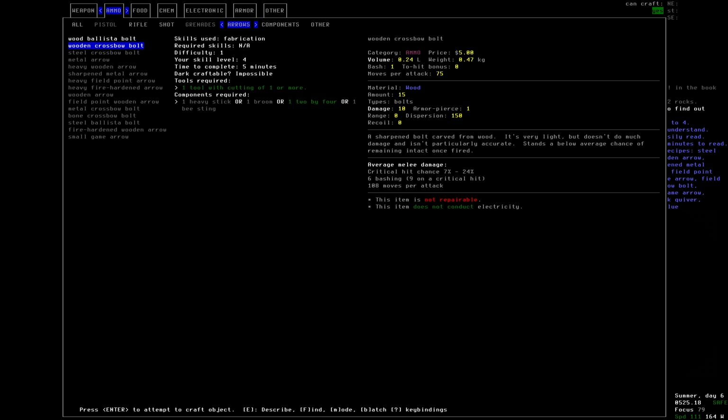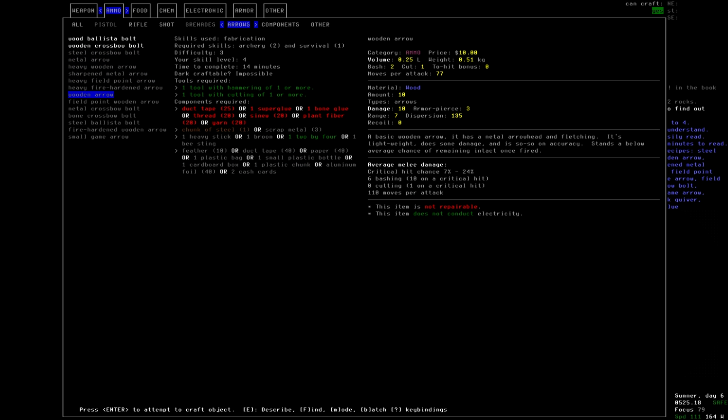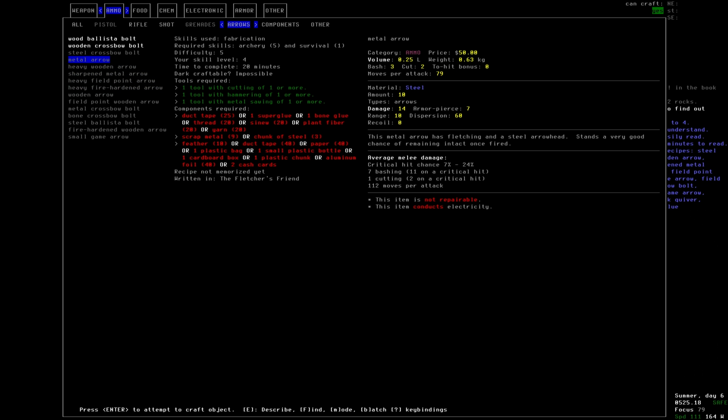Now, what have we got? Wooden crossbow, that's fine. Metal arrows versus my wooden arrows. Wooden arrows do 10 damage, 3 armor piercing, across a range of 7 and a dispersion of 135. Metal arrows do 14 damage, 7 armor piercing, dispersion of 60. Wow, that is much better. And a range of 10.